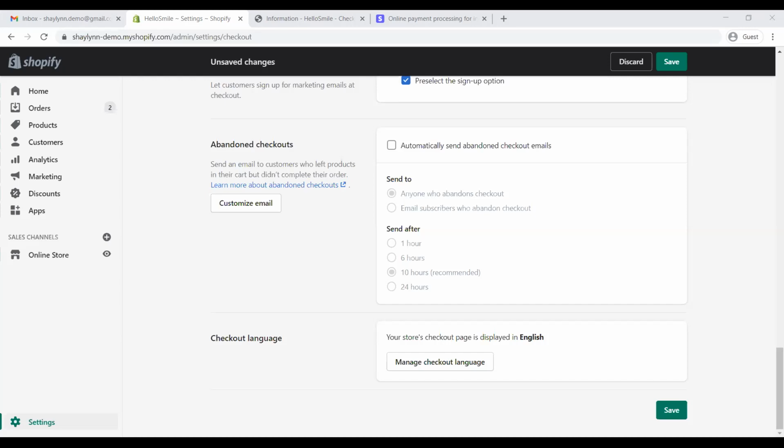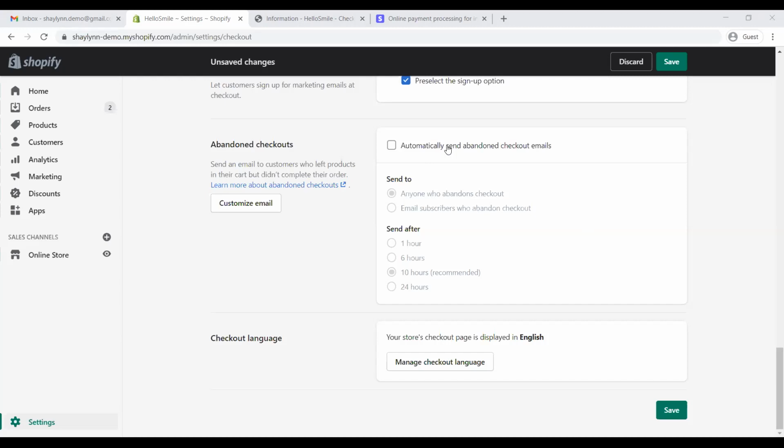It's only like $8 USD a month, and it lets you send up to like 3 abandonment emails. We find that when you do these abandonment emails, the sooner the better for the first email. So the first email, we usually set it at like 5 or 10 minutes after they abandon the checkout. The second email, you can do like 4 hours, 6 hours after they abandon the checkout. And the last email, maybe like 18 hours after, so like the next day or something. That's how we normally set up the sequence.